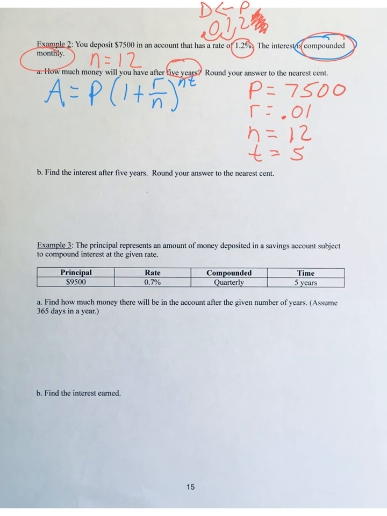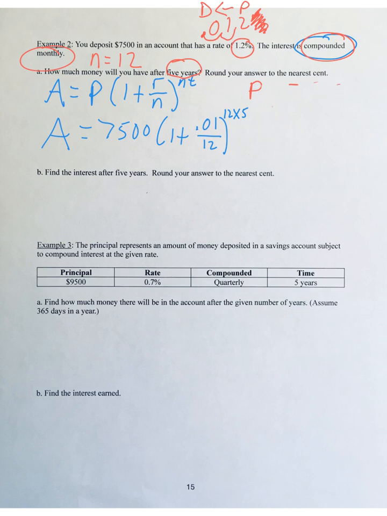So let's go ahead and plug all of this in. So the full amount A equals P, which is 7,500, times 1 plus r, which is 0.012, over n, which is 12. Close it. Another n, so another 12 in the exponent, times t in the exponent, which was the 5. So we plugged into all the variables. Again, I recommend taking care of the exponent first. So when you do that 12 times 5 for the exponent, you get 60.